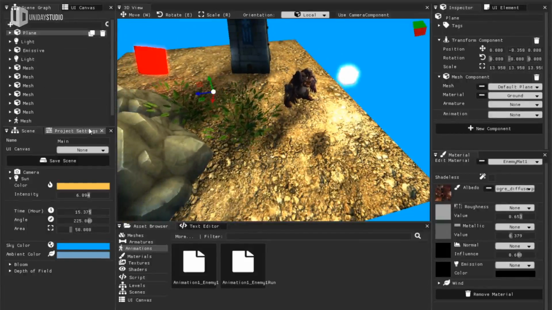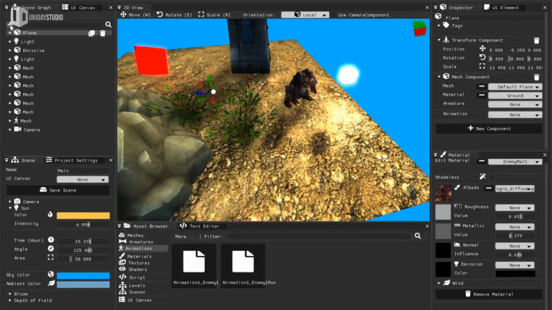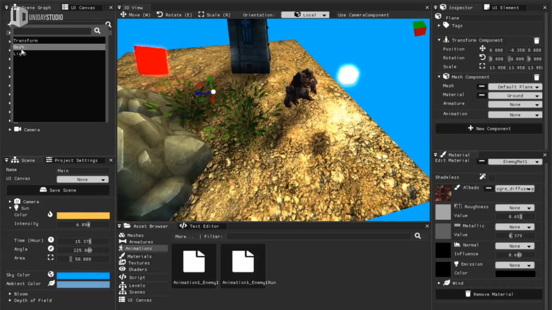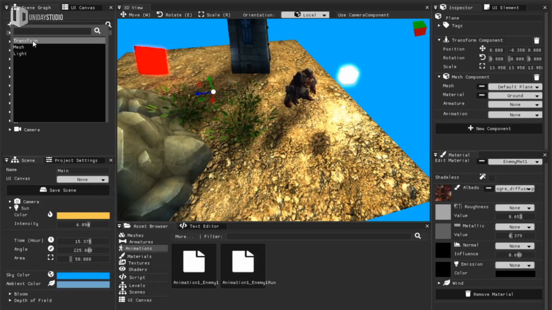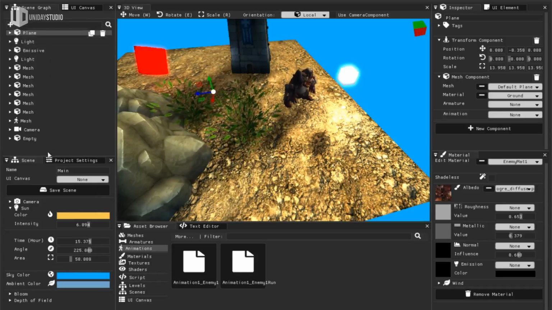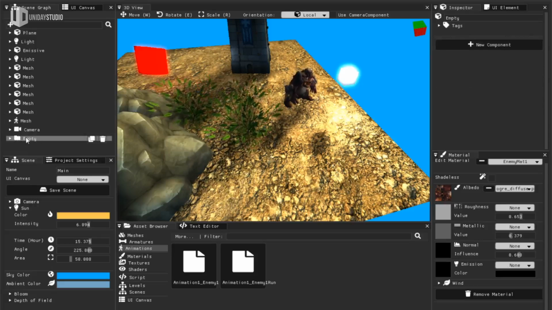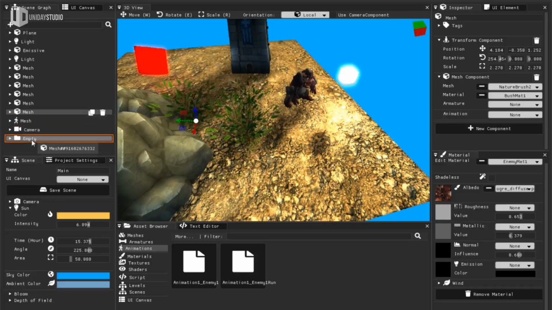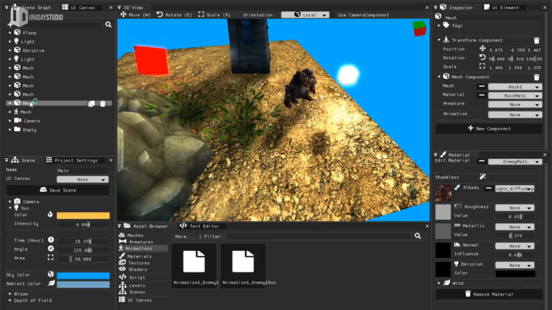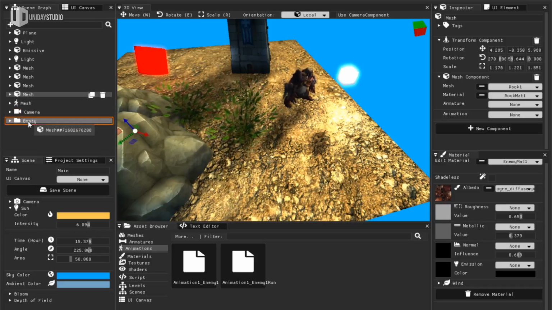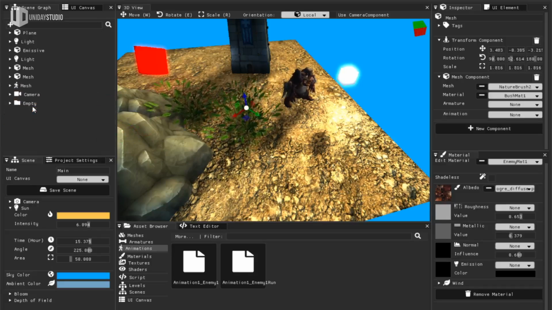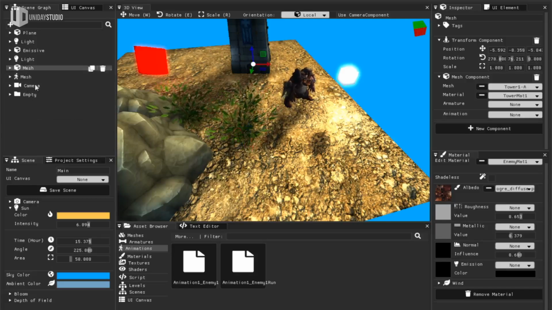Oh, another thing that I forgot to show is that I can use empties, like the transforms or an empty object, as a way to organize the project. So let me add this empty here. I will delete the transform component, and it will become a folder, and I can select this kind of assets here and drag and drop them inside my folder. That way I can organize my scene graph just fine.